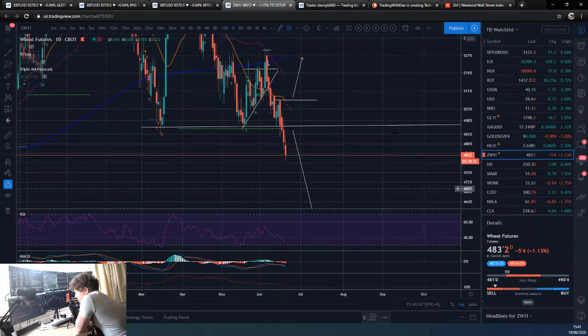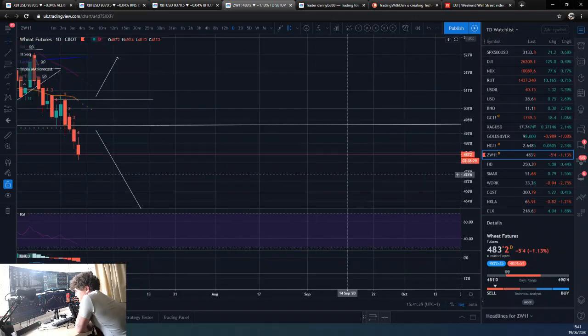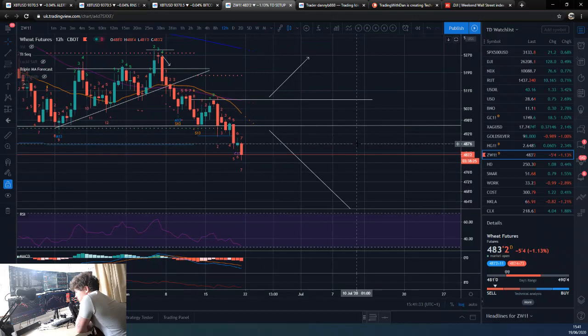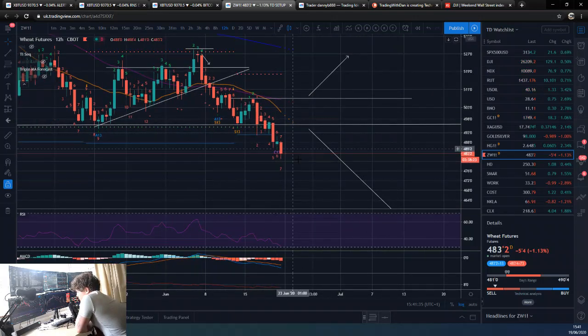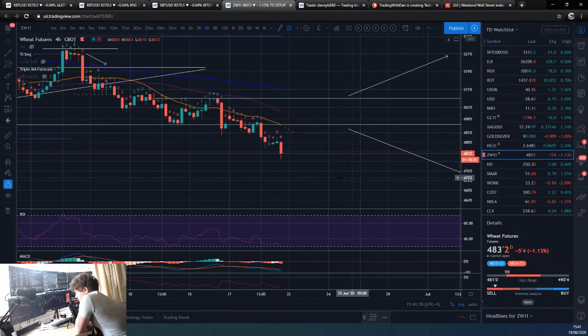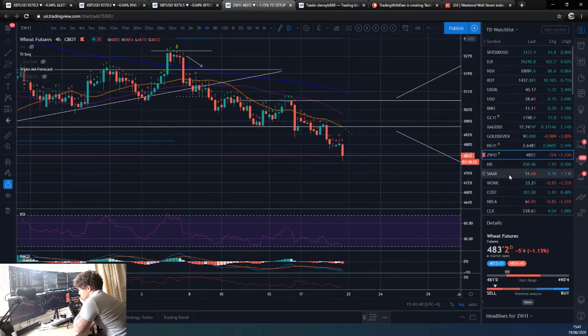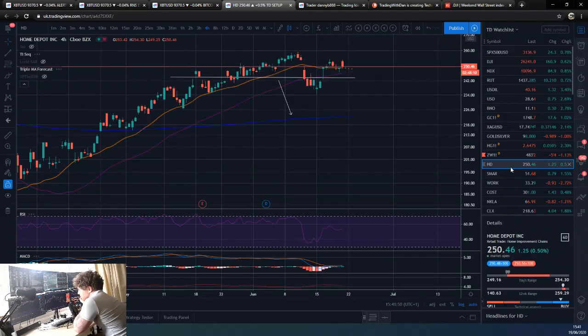Let me just lock that. What we're looking at daily TD, right, we're only on a 12 hour. Is that going to look anything more interesting? Yeah, potential 12 hour 9 coming up. That'll be next week now. And can we time that with a 4? Yeah, we may be able to time this now with a 4. So a 4 hour 9, a 12 hour 9 coming up early next week. So that could be our potential wheat entry.